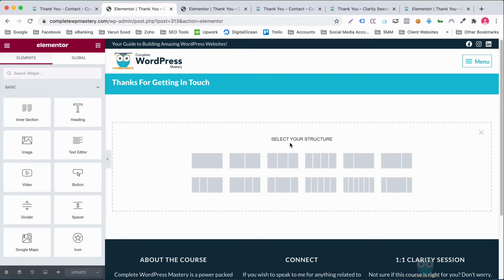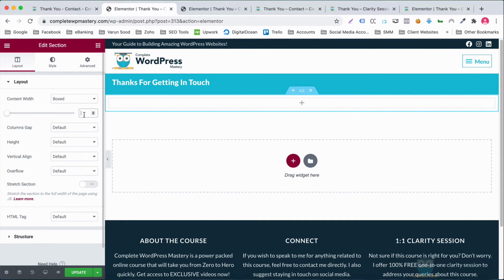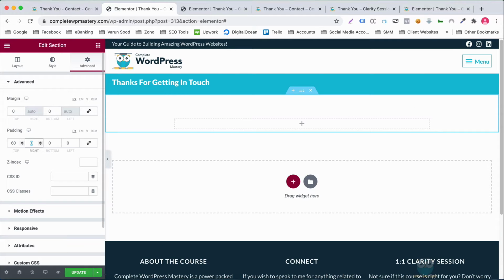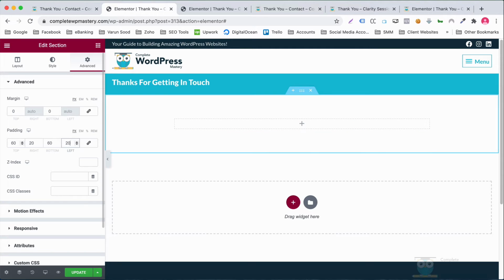Now, I'll add a section and set its content width to 750 pixels and padding to 60/20, 60/20.